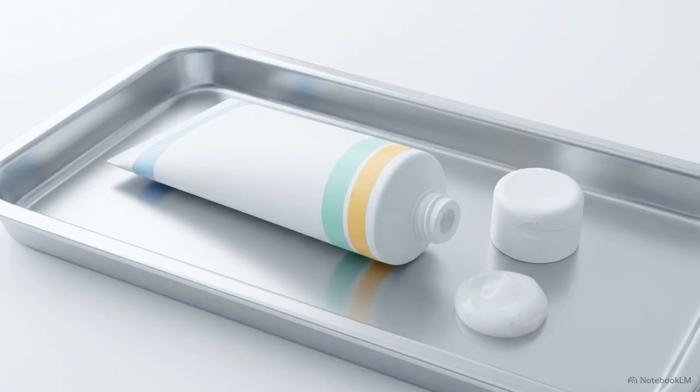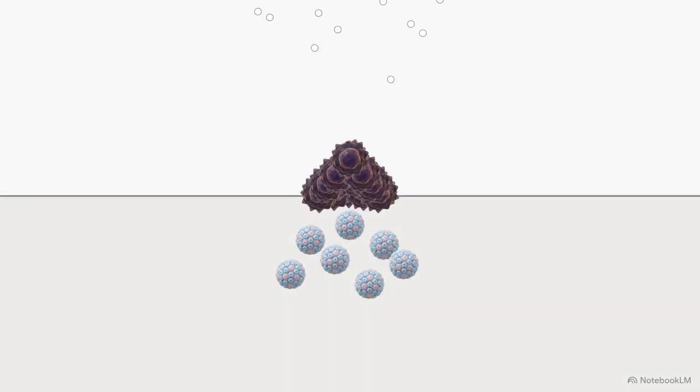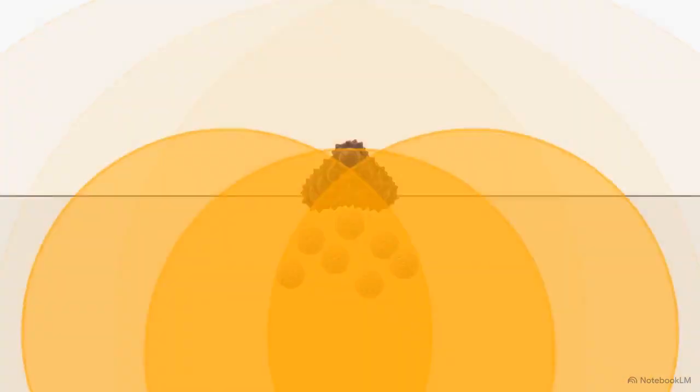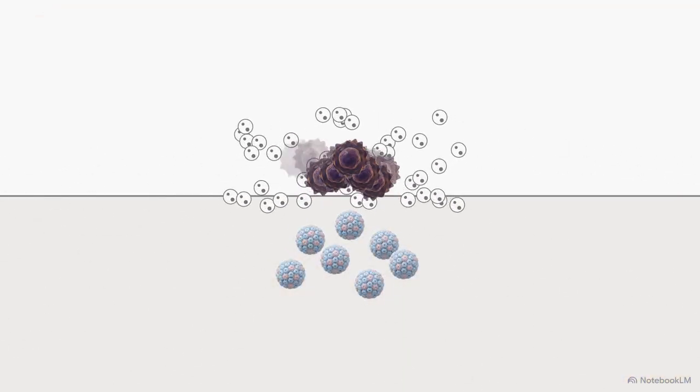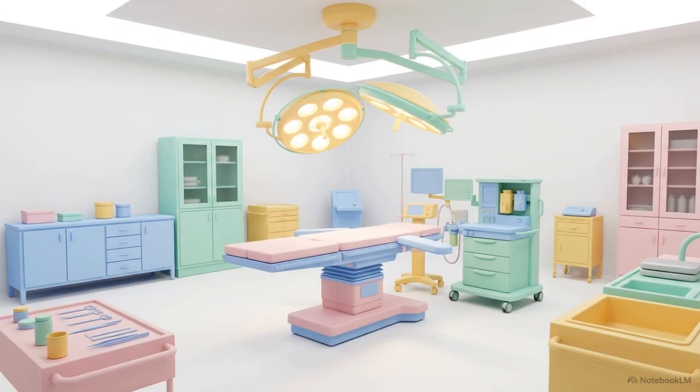For external condyloma, medical management often relies on patient-applied topical treatments, such as 5% imiquimod cream. Imiquimod does not attack the virus directly. Instead, it induces local macrophages to secrete interferon alpha, which triggers a highly localized cell-mediated immune response to clear the wart. When dealing with internal, high-grade cervical intraepithelial neoplasia, the approach shifts entirely to surgical intervention.